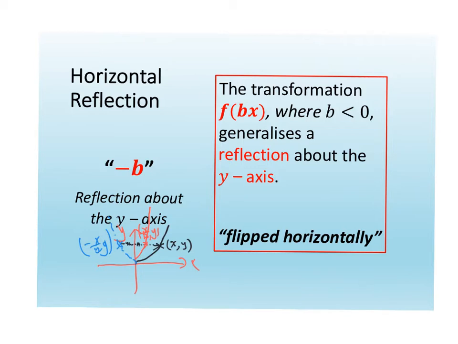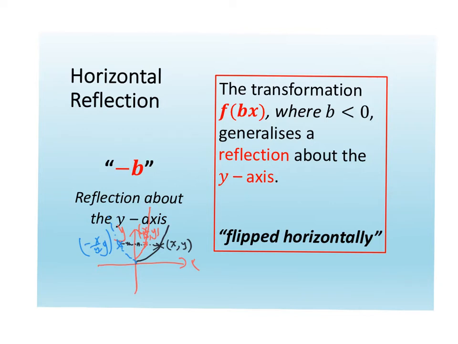Now, because it's minus b, you can do it if you want to reflect first and then dilate. I don't mind. Personally, I prefer to dilate first, then I know the coordinate, and then I reflect to the other side. Got it? It's a lot easier to see it that way. But again, some of you might prefer to reflect it first and then dilate it. It's up to you. My advice, dilate and then reflect. To me, it's more logical, it's easier to observe. Got it? Everybody happy with that?